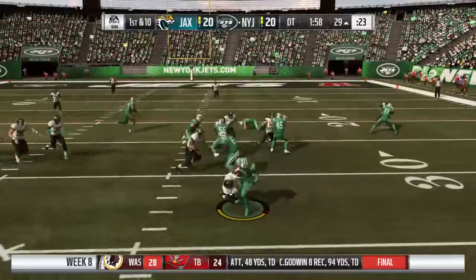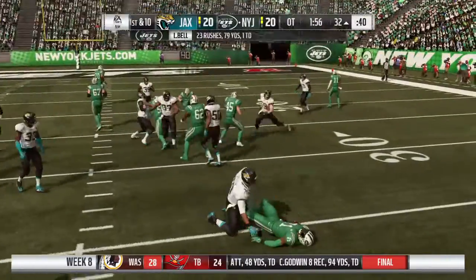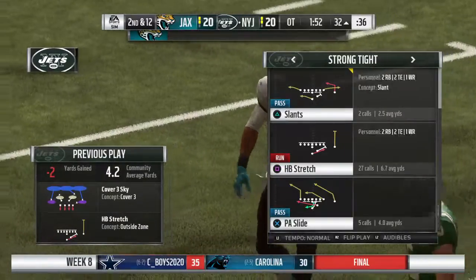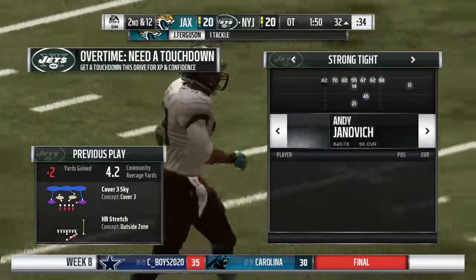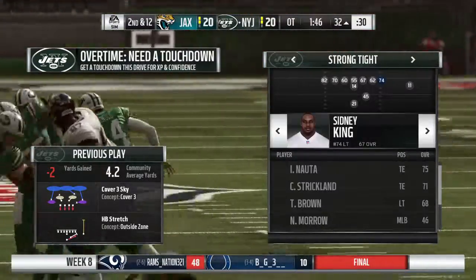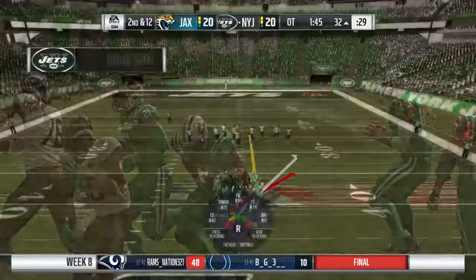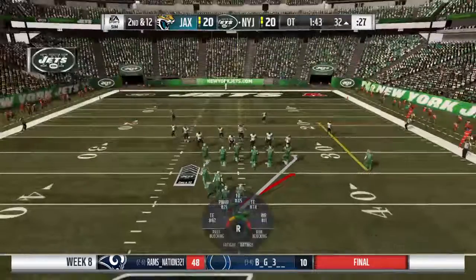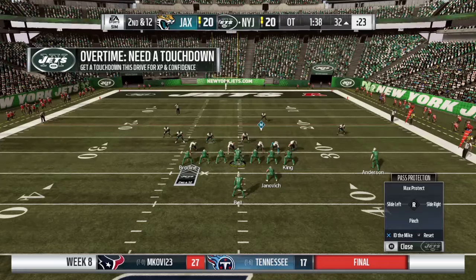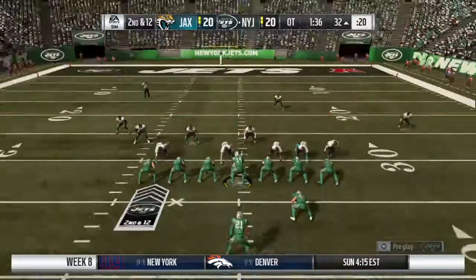They'll go back to the ground with Bell. And he'll lose yardage. Brought down at the 32. That's going to go as a loss of 2, and it'll be 2nd down. Wow, that play got shut down in a hurry. As soon as the snap came, you could see defensively they were just closing in. That was going nowhere. Yeah, you count on your offensive line to give you a little bit of space, a little bit of time so you can make a move. There was none there for him.